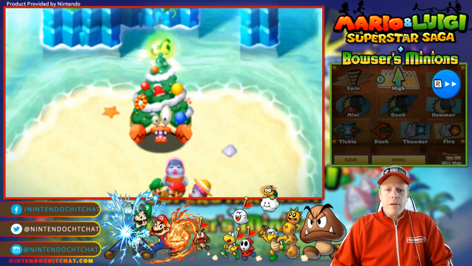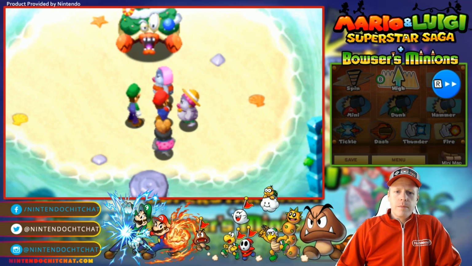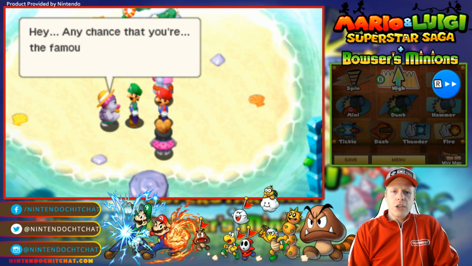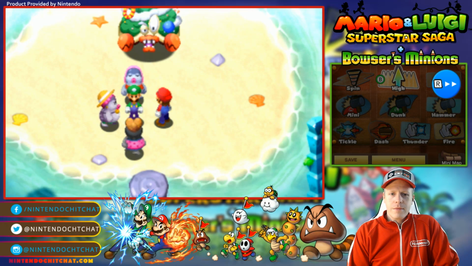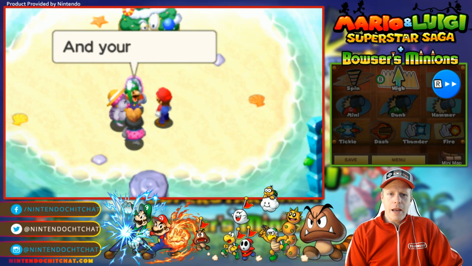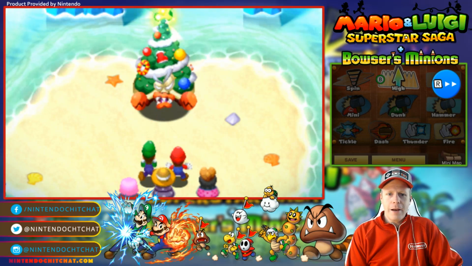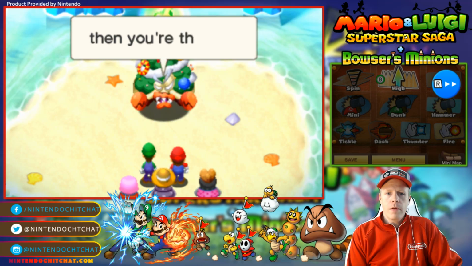Oh my Decorith. Huh, oh you must be the president of Mario Fan Club. No, wait just a second. Green clothes, mustache. Hey, any chance that you're the famous brother who always gets left behind? Luigi? Yes, it's me. Oh, wow, are we lucky or what? How old are you? What's your sign? And your hat size? Okay, your waist? Favorite snack? Arg! You're getting mad now. See? The decoration stopped, and it's all because of you. If you want to cause trouble, then you're the stupid.